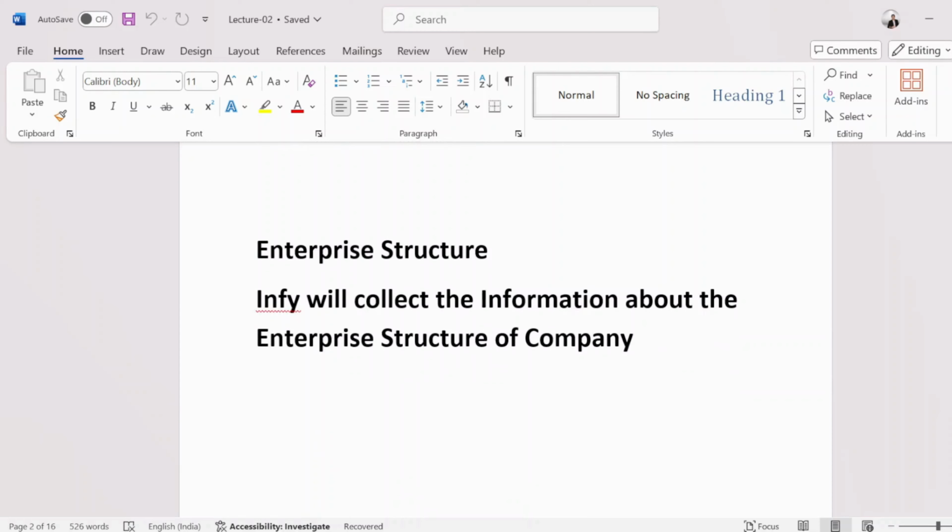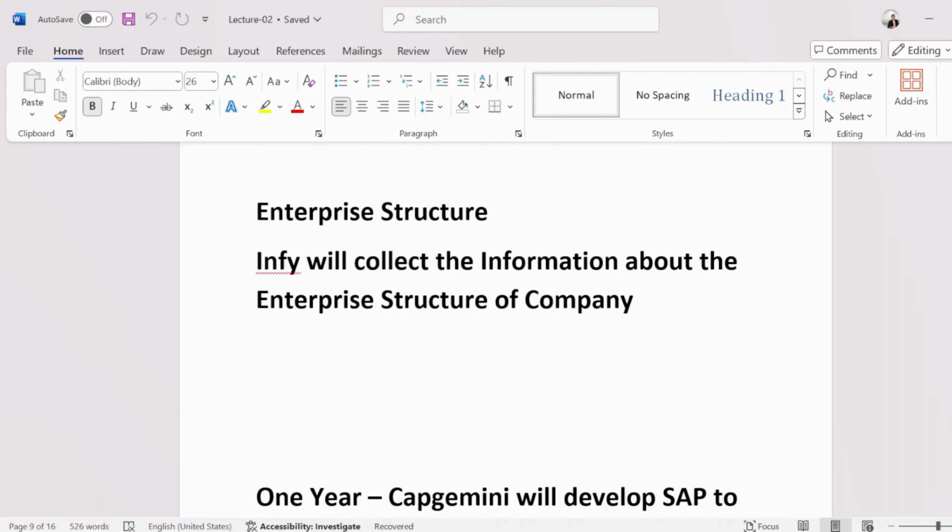Enterprise structure. Infosys will collect the information about the enterprise structure of a company. What's enterprise structure? Enterprise structure and organization structure are the same, so don't be confused by that. It covers things like how many company codes the client has, how many plants, in which province the plants are available, how many storage locations there are, how many purchase organizations there are, whether it is plant specific or cross plant, what type of purchase organization it is, and shipping points.